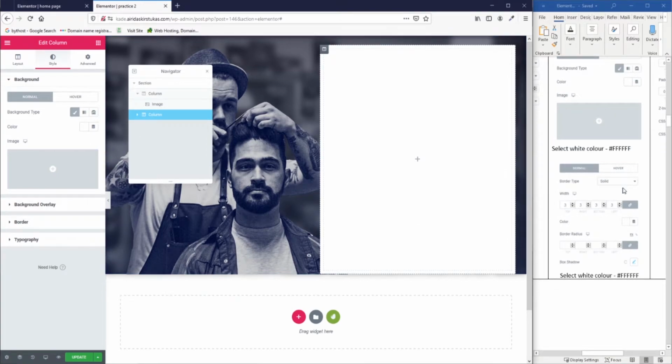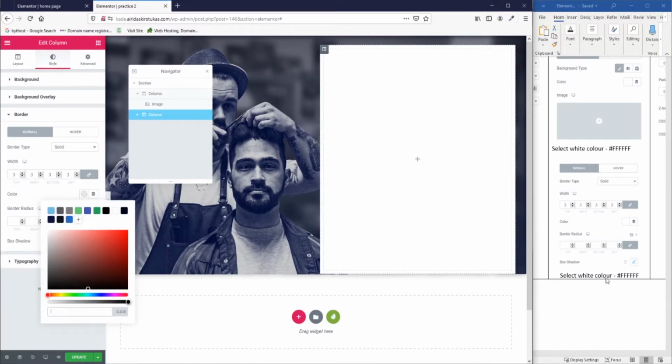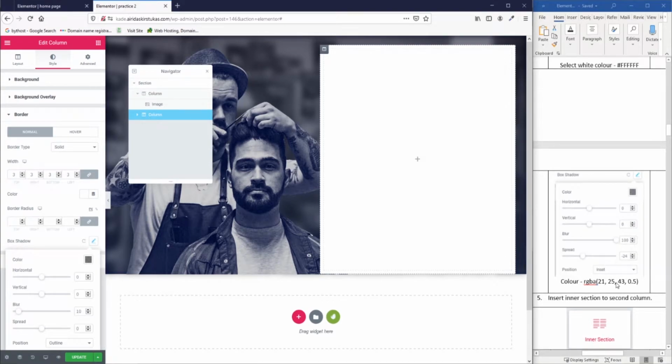And then going down, you have border, and you select solid, width three, and color you select the same white one. Then box shadow, you press on the box shadow, you have a color, copy, paste, and then settings 100, and in here -24, and here position inside.